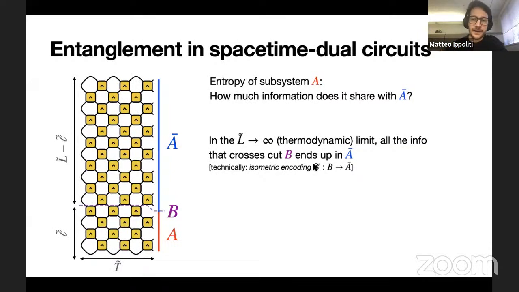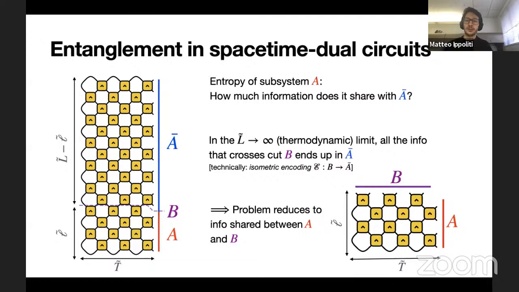But morally, what's happening is that any information that crosses cut B finds itself basically on a one-way street where unitarity is forcing it to go one way only, up. And that is until it hits this ceiling where it could get a chance of turning back around and going backwards in time. But if you push the ceiling to infinity, that never happens. It doesn't have a chance to do that. And so it gradually leaks out through A bar, and all of it ends up in A bar. So that's the qualitative hand-wavy explanation, but there is a rigorous statement we can make.